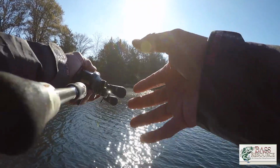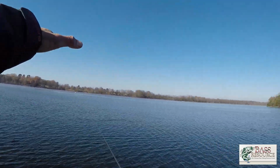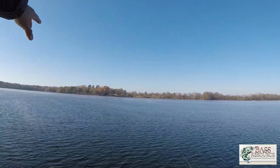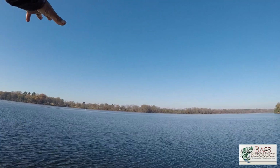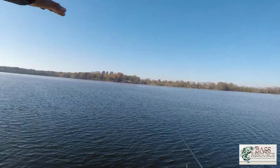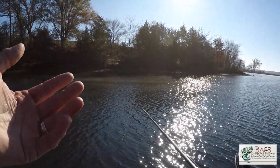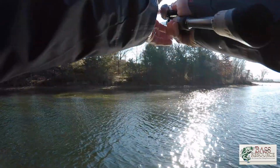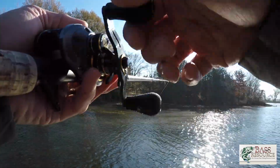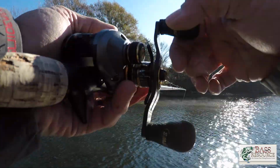Grass fishing can be somewhat intimidating because you see large expanses of grass like this. You can't really see it underneath the water, but all the way out to those little emergent humps, those matted humps out there, it's just grass, just like a big carpet out here. And so trying to figure out where they are and what they're doing can a lot of times be kind of intimidating when you look at the grass and think, well, it's like needle in a haystack.